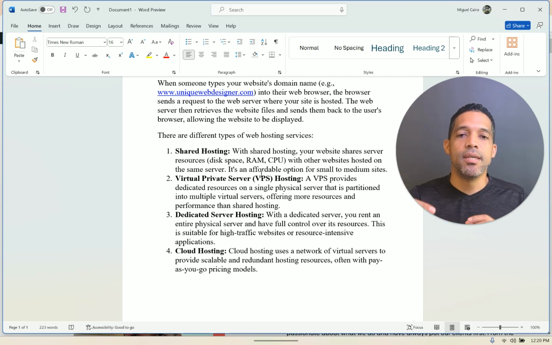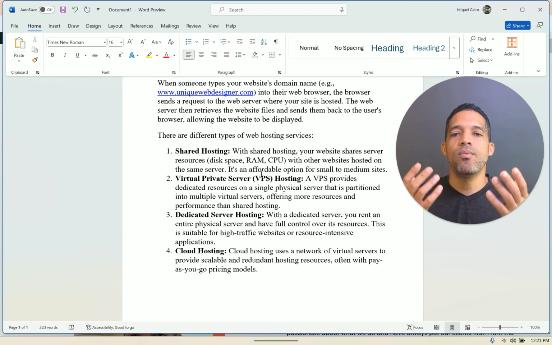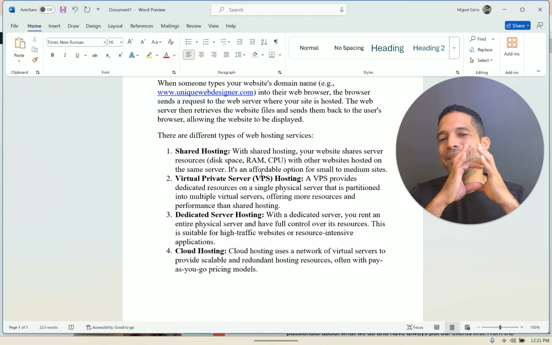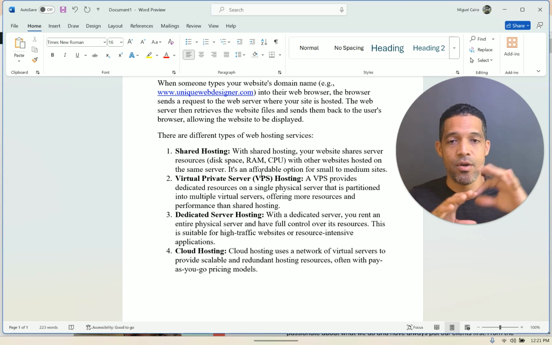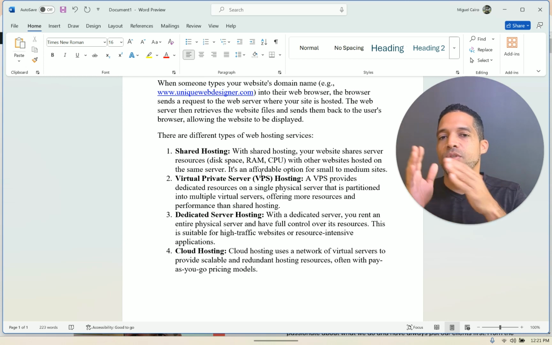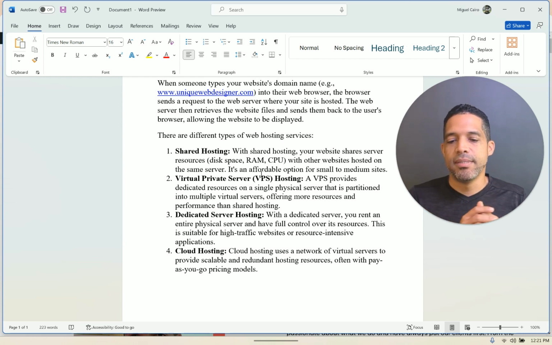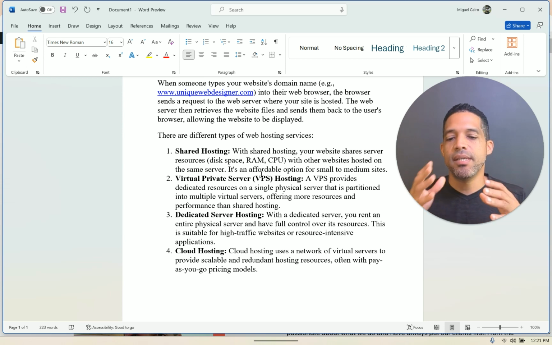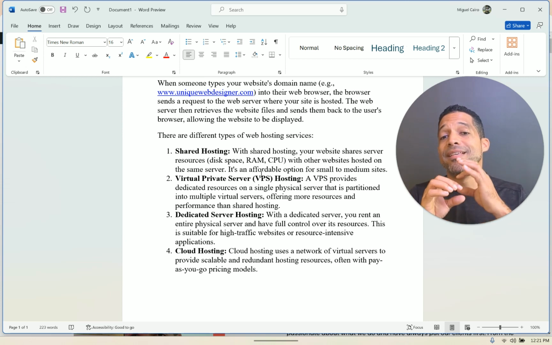So with shared hosting, everything is shared. There's a ton of websites. With virtual, there's a lesser number of websites, and you have a specific amount of resources that are yours that no one else can use. With shared, everything is shared, so everybody's using all the resources. If 100 different websites have a lot of traffic, then they're going to be using more resources than the other websites. So keep in mind, shared, everything is shared. Everybody uses everything. Virtual, you have a specific piece of that computer or that server that's yours.